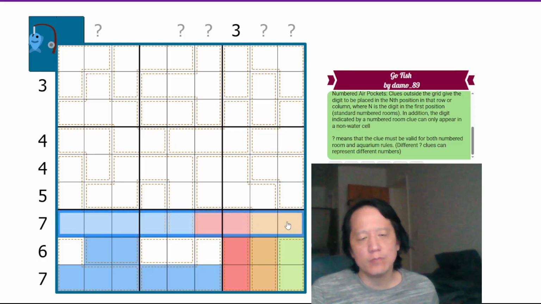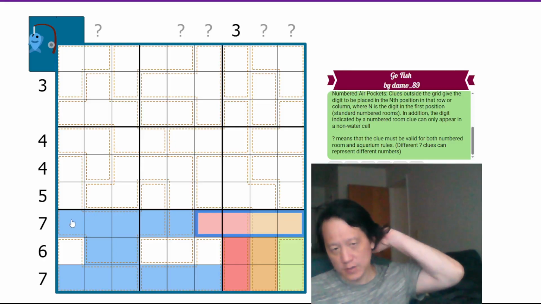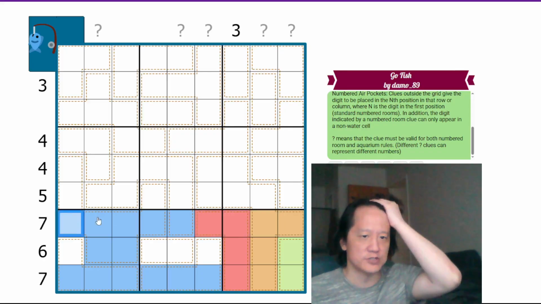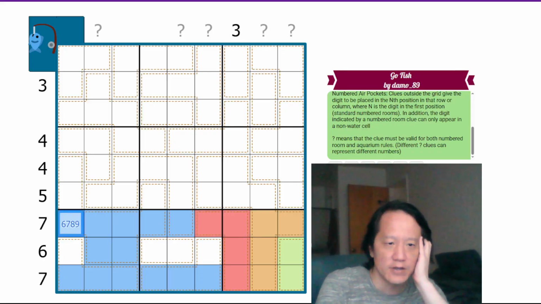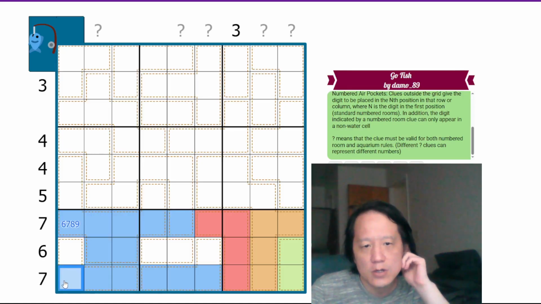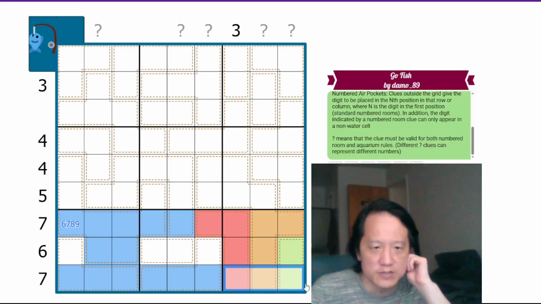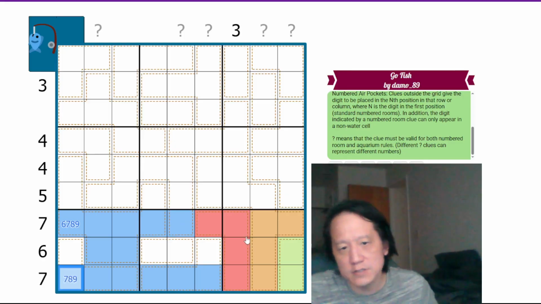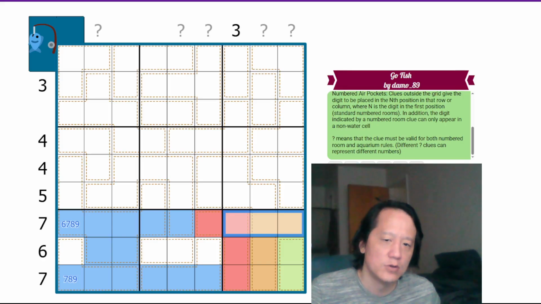So where must the... Okay, so the 7 then has to be an air bubble, which is one of these digits. So it must be 6, 7, 8, or 9. Same with this. The 7 here must be in one of these cells here, because it has to be an air bubble. So it has to be in 7, 8, or 9. Which means we cannot have a 7 here. Because if we had a 7 here and a 7 here, that would be a duplicate 7 in the box.